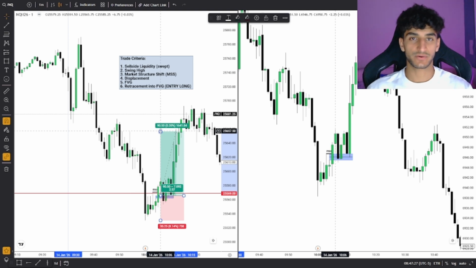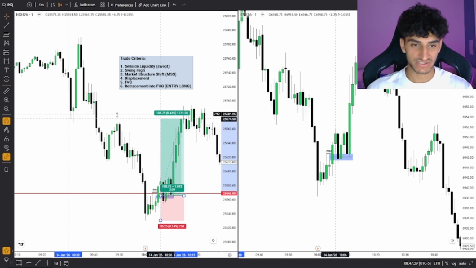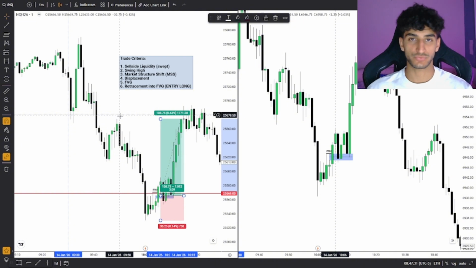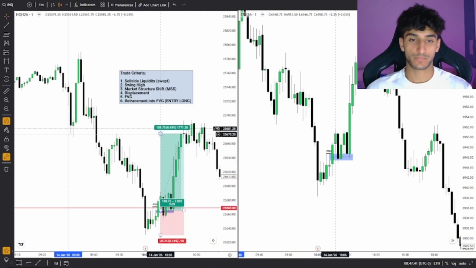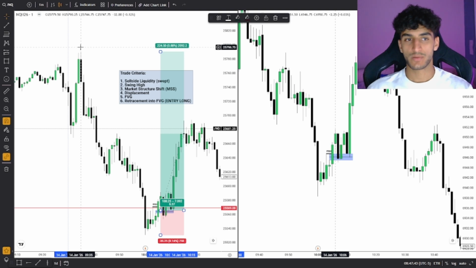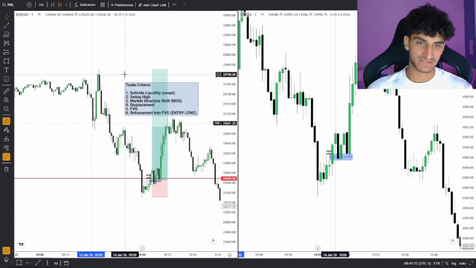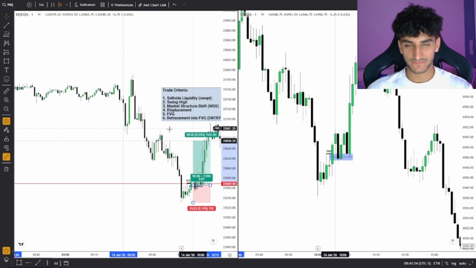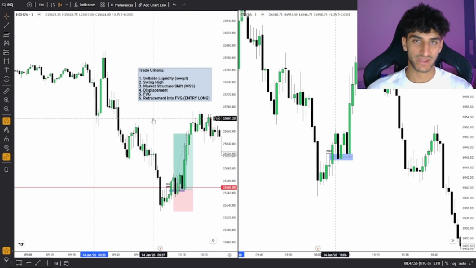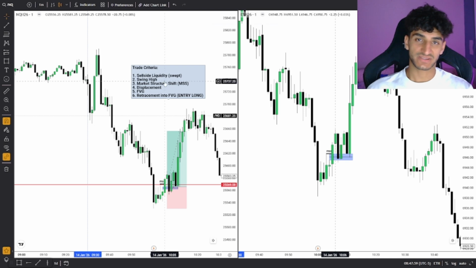Now, if you want to leave a runner or two, you could also target this swing high right here for 108 handles. Now, don't get too greedy and target the most opposing liquidity, which is this external buy side liquidity level, because as we can see, price did not actually go and take this out. So targeting the lowest hanging fruit and getting these small wins to add up, that is the main key, and that is actually the key to profitability.